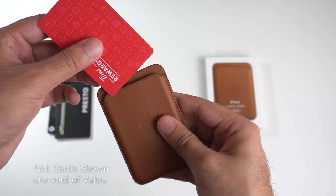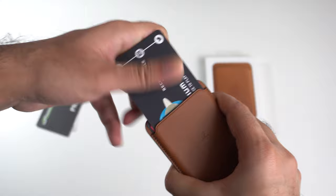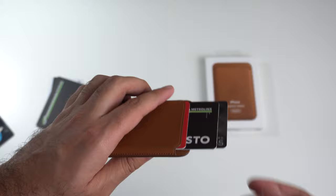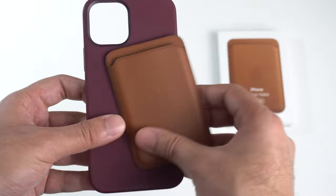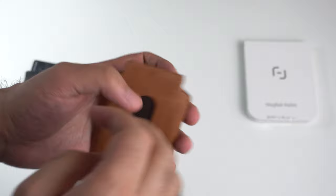The most important factor when looking at these wallets is practicality and functionality, especially given how small their size is. Starting with Apple's MagSafe Wallet, you can fit a maximum of three cards. Apple recommends fitting no more than two cards as per their recommended guide; however, I was able to fit three cards pretty comfortably. The minute you try to fit a fourth one, you'll notice that it doesn't fully go in. So card capacity is very limited — two to three cards, reasonably speaking. One thing I find inconvenient about the Apple leather wallet is that to remove the cards, you have to remove the wallet entirely. That's a bit of a difficult task sometimes, considering there's no grip or pull tab. Basically, you have to push the wallet outwards, and once you do, you have access to the entire wallet, with a push tab on the back side to remove cards.